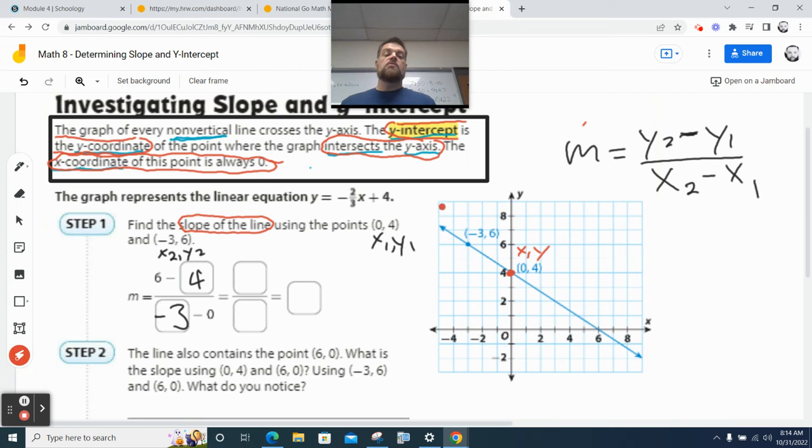Do you guys know? Did you write this down like this in your book? So when I say what is y sub 1, I'm pointing to what value is y sub 1. When I say what is x sub 1, this is the x coordinate of the first pair. When I say y sub 2, I'm talking about this one. When I say x sub 2, I'm talking about this one. That's why we're labeling it. Did you guys know that's what I meant when I wrote that stuff down? So when I say x sub 2, y sub 2, I'm saying x sub 2 equals -3 and y sub 2 equals 6.